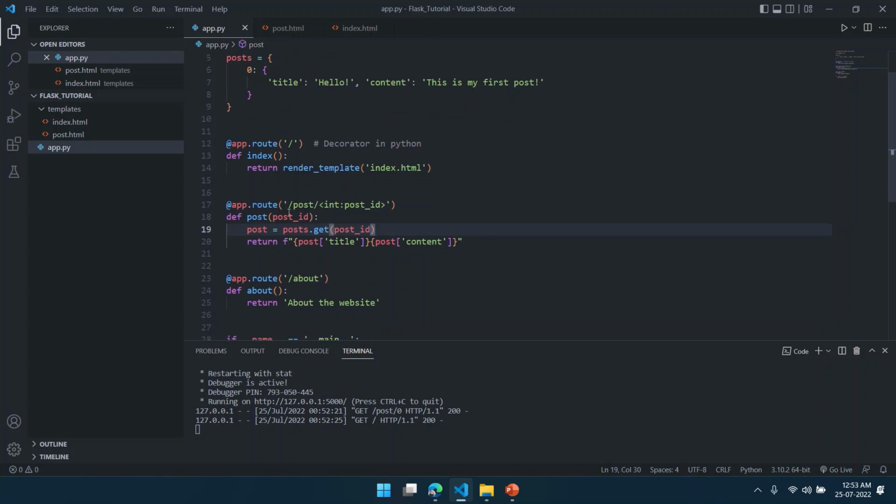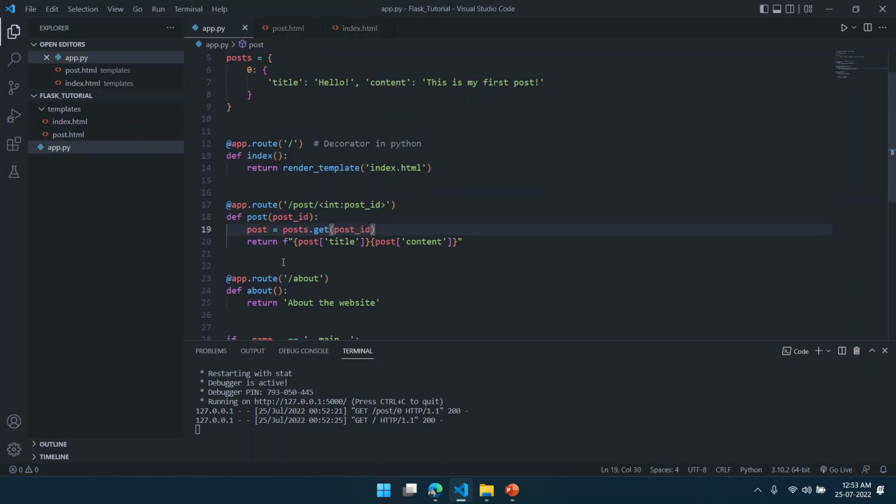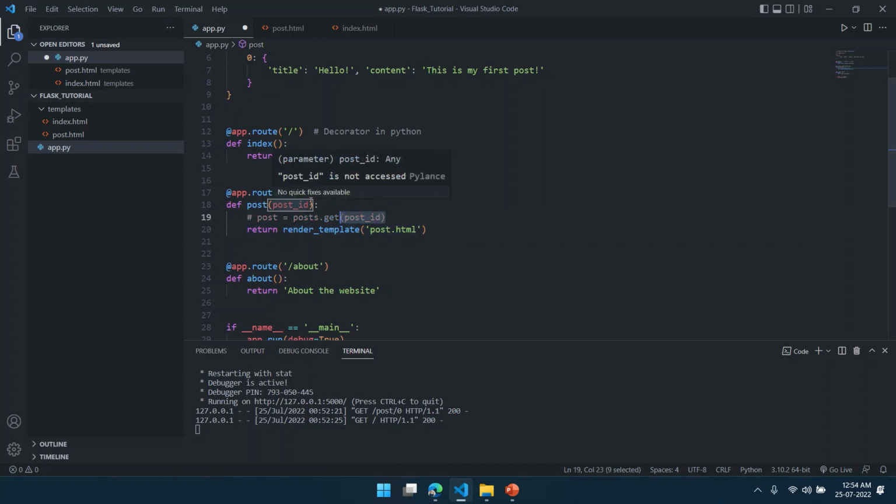Let's add this post.html file inside our post function. We just do the same here, render_template, and the file name will be post.html. We don't want to use this one, so let's comment it out.